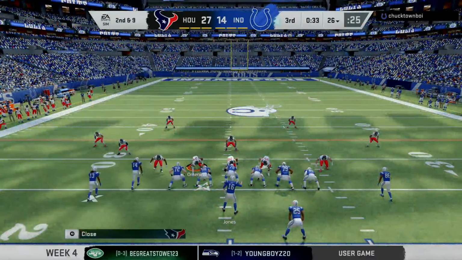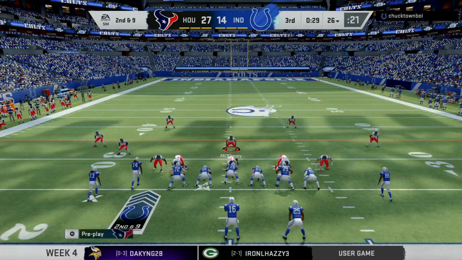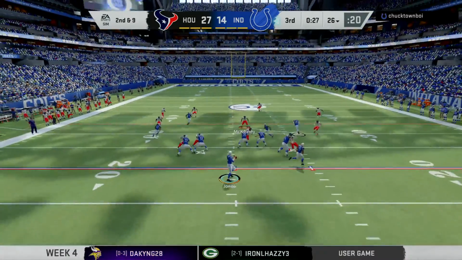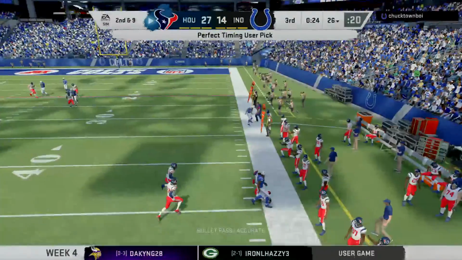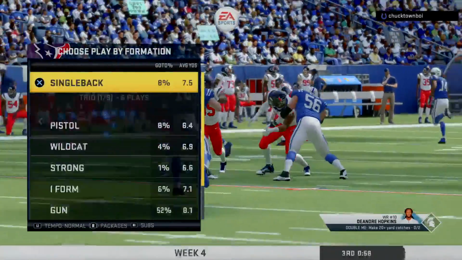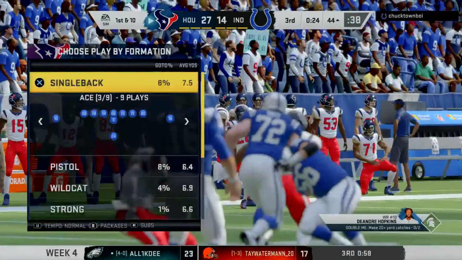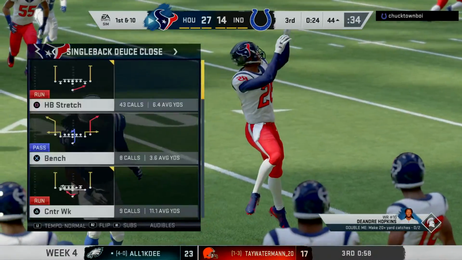The last play got just a yard. Here's 2nd and 9 from the 26. Operating from the gun, Jones. And he's going to be intercepted a 3rd time. Vernon Hargreaves with a pick. And they'll take over inside the 45 at the 44-yard line.